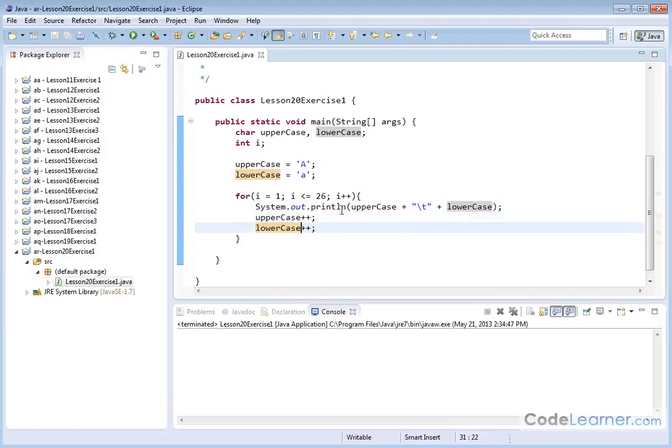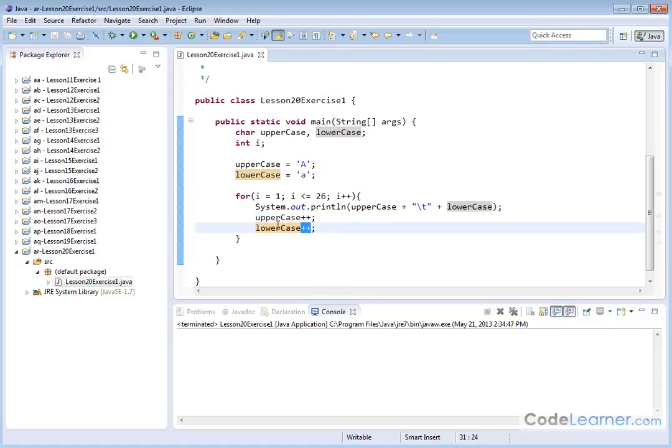Now, it may look a little bit weird that you can increment a letter, but really this letter is just a code, it's called a Unicode, and so every letter of the alphabet and every letter of all languages has a corresponding code. And so even though it is represented as a letter on the screen here, it's really just a digit or a set of numbers behind the scenes. So I can increment the uppercase, which will go from capital A to capital B. I can increment the lowercase, which will be from lowercase a to lowercase b.